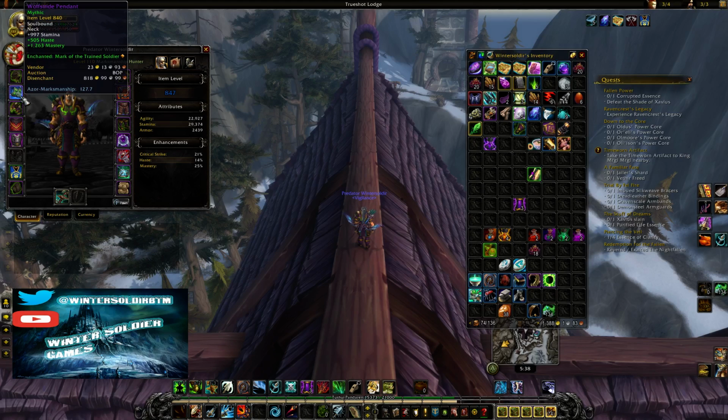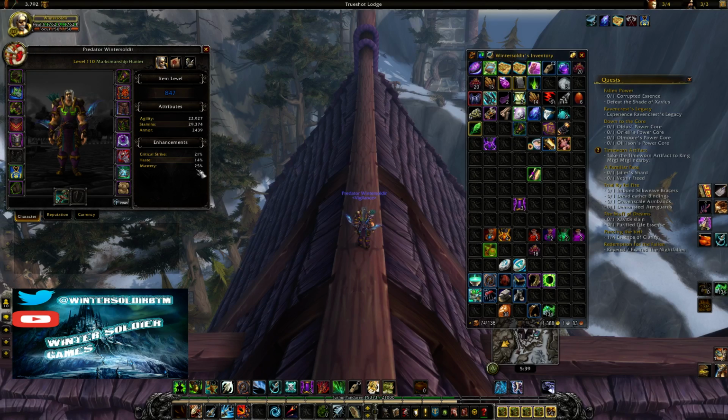So, Mark of the Hidden Satyr is a better enchant for purely single target, but the next best one for single target is Trained Soldier, and then Mark of the Claw is better for AoE, but Mark of the Trained Soldier is the next best one, so you should just go for Mark of the Trained Soldier. It's not the best in either category, but it's the second best in both categories, which makes it a good in-between choice. So I recommend getting Mark of the Trained Soldier, and all that does is it increases your mastery by 300. So it's essentially just some straight-up mastery bonus.